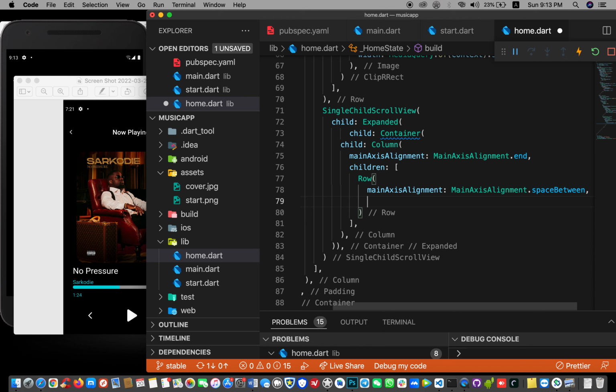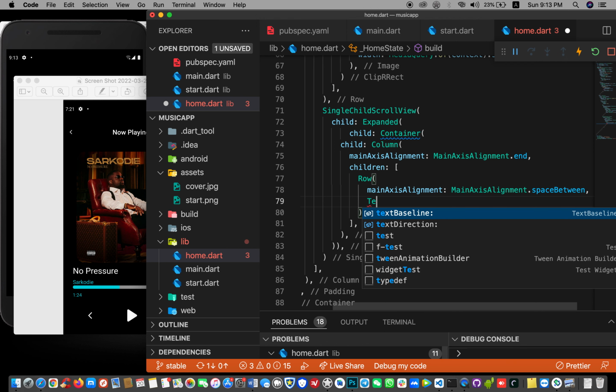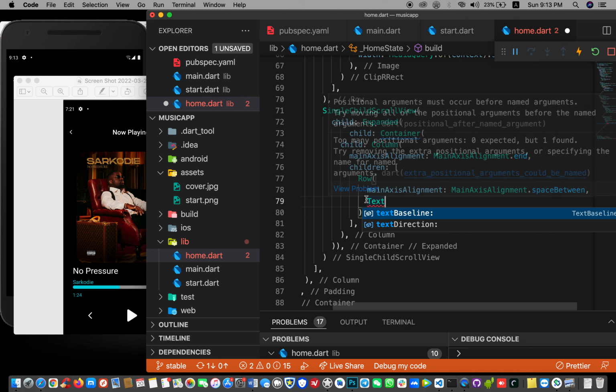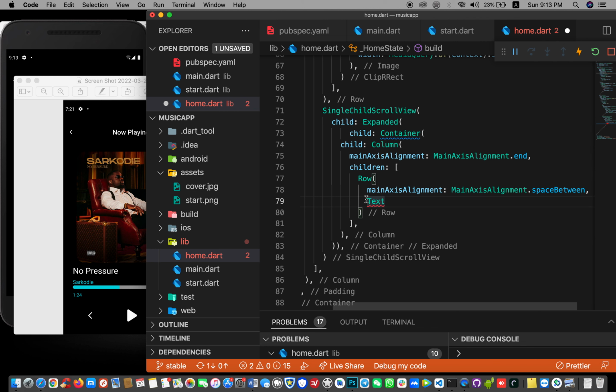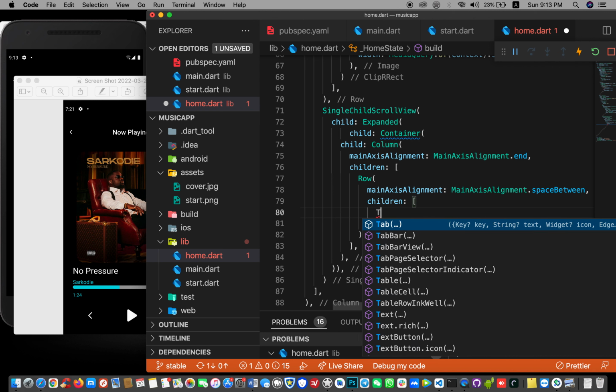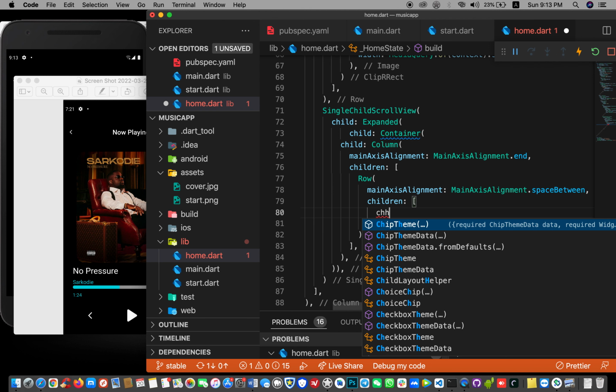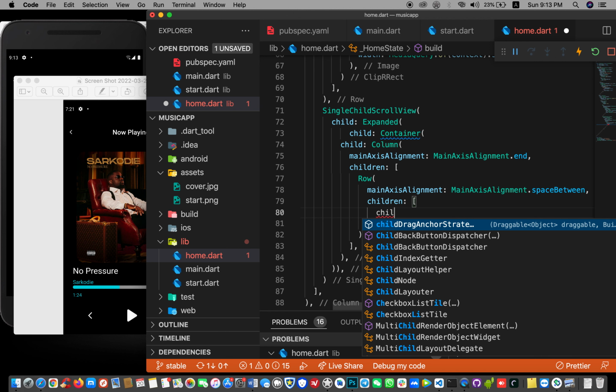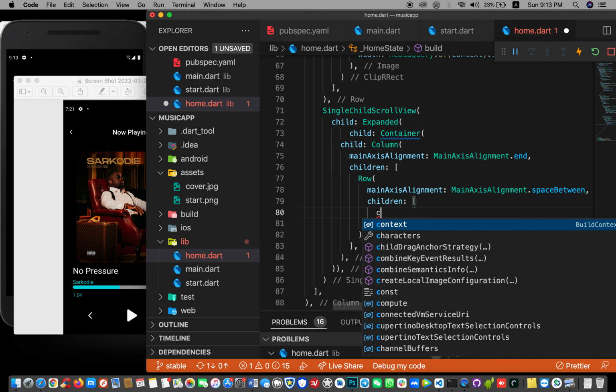First, we're gonna add our song title. To do that, we need to make use of the text widget. No, let me add children first, and then I add a child here. Let me see. Children first.